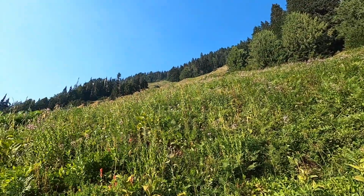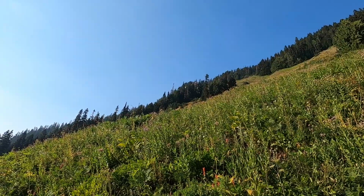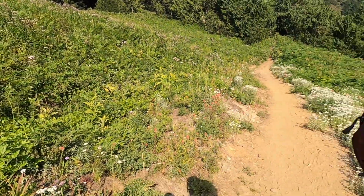On the way out here, I just paused for a little bit and flew the drone up the hillside to that cool rock formation. It's up through the trees right now, but took some cool cinematic shots. It's just a really cool wall. I don't know if anyone's ever gone up there and developed it for rock climbing, but it looks like it'd be an awesome spot. May have to check it out in the future at some point.